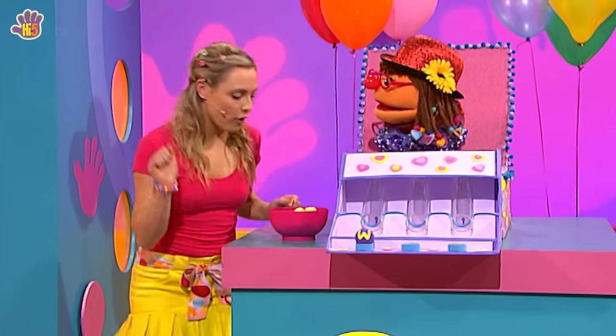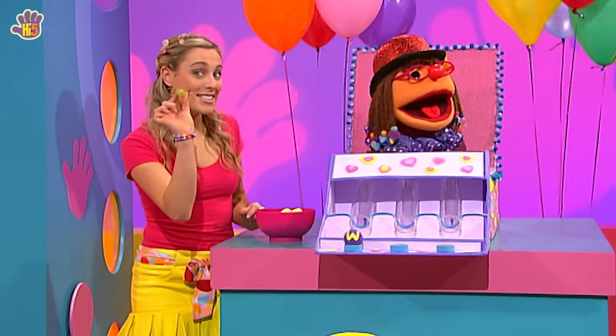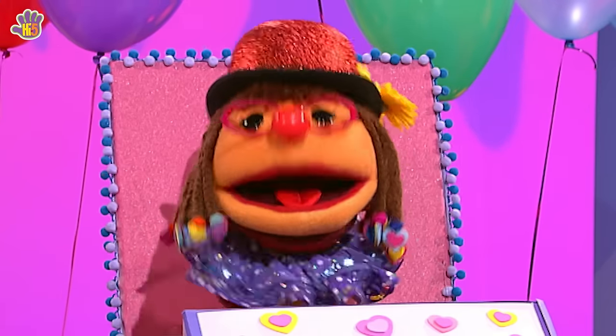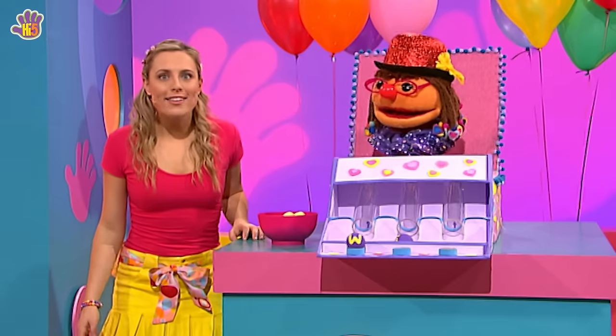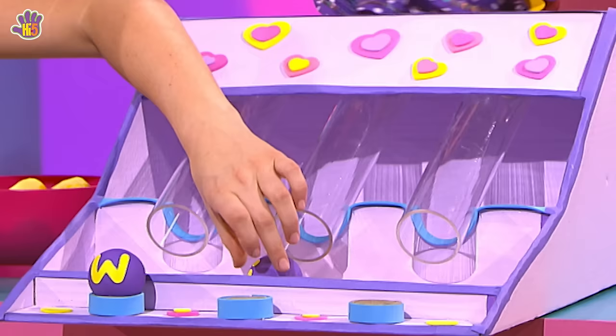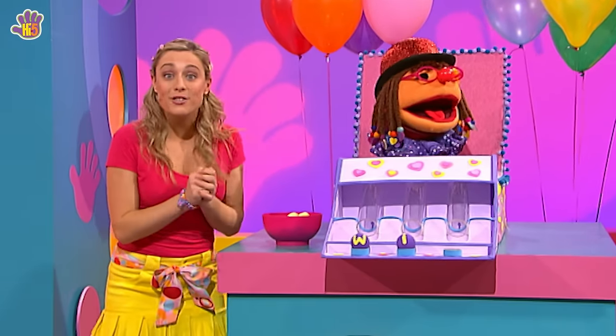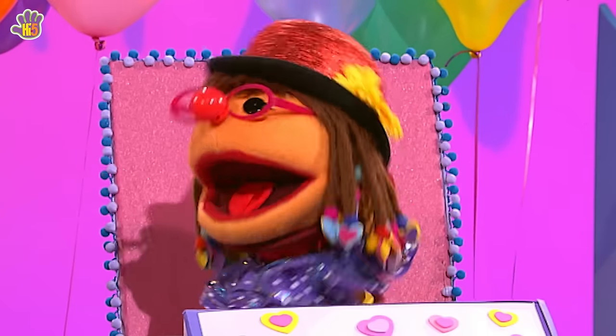All right, then. Here we go. How about this one? Here we go. Oh, you're going to love this one. A delicious grape. Another ball. Ooh, and this one has an eye on it. This must mean I've won a prize, like an itty-bitty ice cream. Ice cream starts with I. Oh, still no prize, Casey.